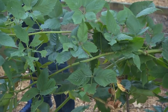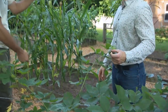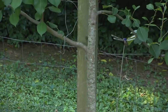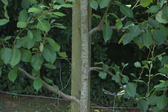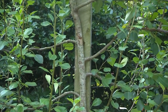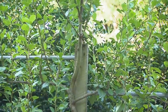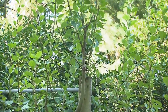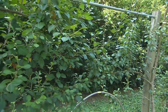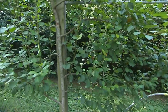Is that an espaliered fruit tree back there? Yes — they're two pear trees. We started when they were just young whips and we've been training them over the years. They'll need a good prune once the weather cools down this winter, but they're really starting to fill out and they make a nice screen. Doing fruit trees like that — shaping them — is really good for small spaces, especially if you have just a small bed along a house. Fruit trees in particular react well to heavy pruning, and it's good for the small space.